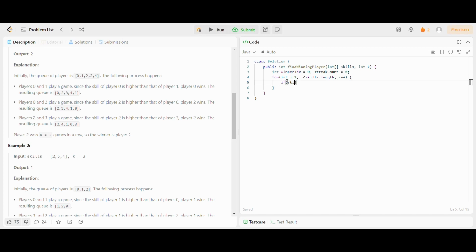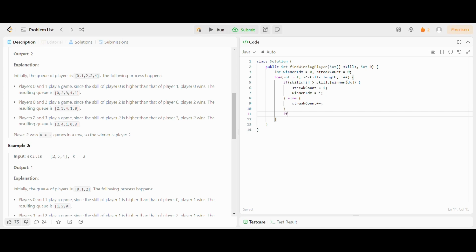So if skills of i, that is the skills of the current player, is greater than skills of winner index, that is the winner of the previous game, I'll reset the strict count to 1 and I'll reset the winner index to the current player, that is index i. Else if the skills of the current player is less than the skills of winner index, I'll just increment the strict count.